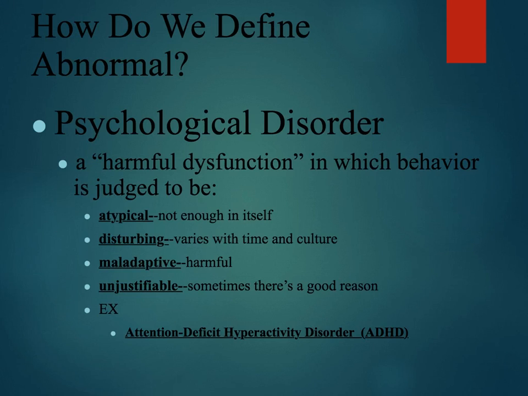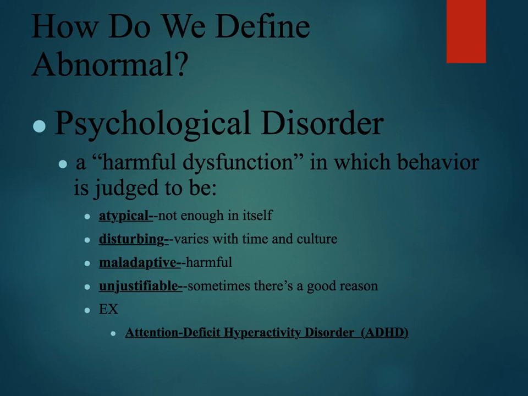An example of disordered behavior would be attention deficit hyperactivity disorder, also known as ADD or ADHD. Back in the 50s and 60s, ADHD was very, very rarely diagnosed. However, as children, I guess, are becoming more hyperactive, at least that's the perception anyway, they're becoming so hyperactive that they can't control themselves or maintain focus, then they will be diagnosed with ADD and prescribed medications.